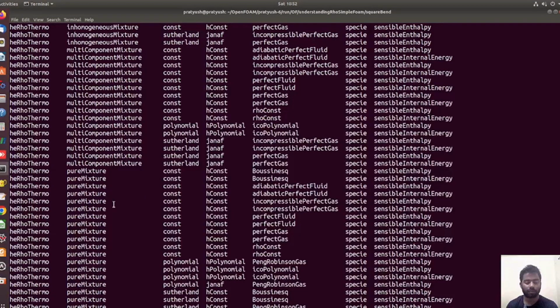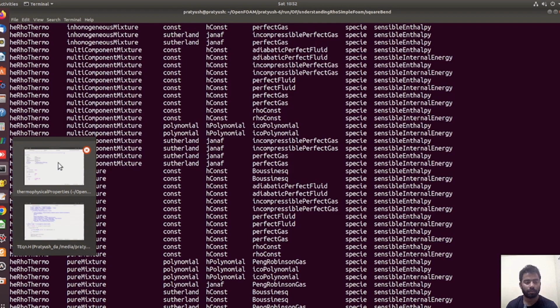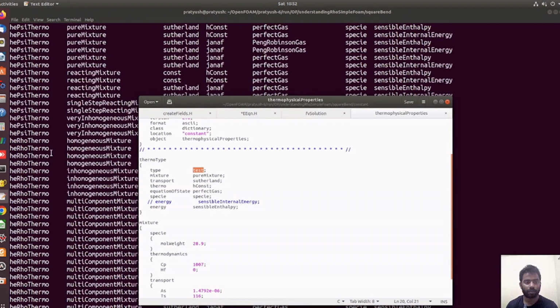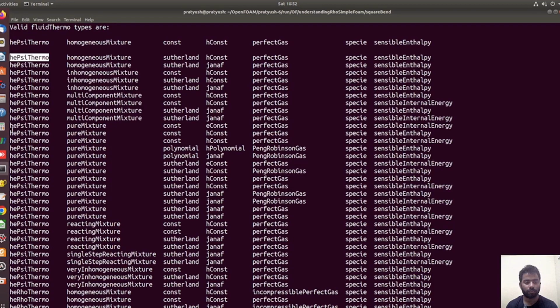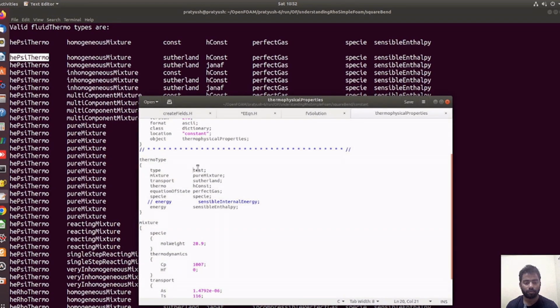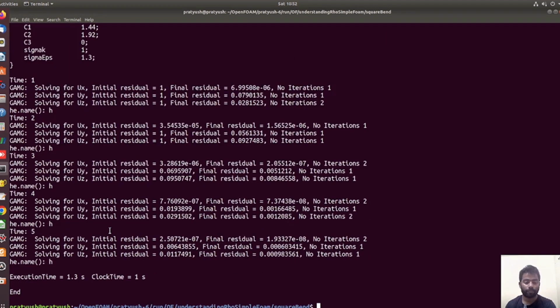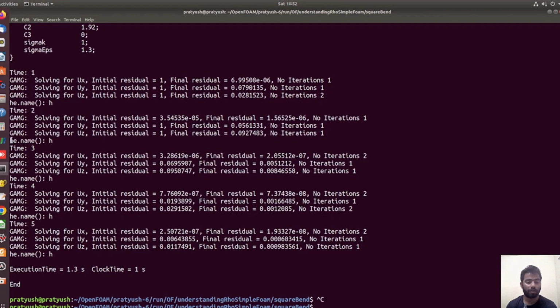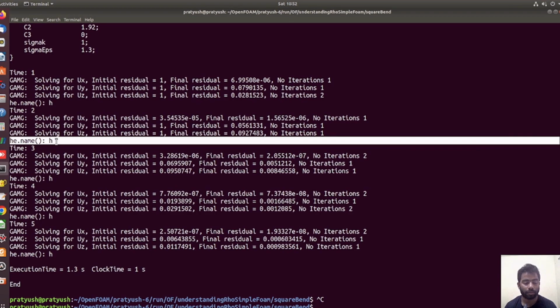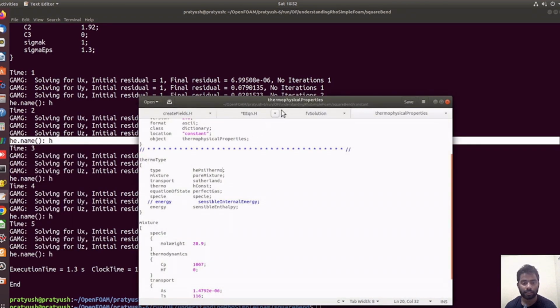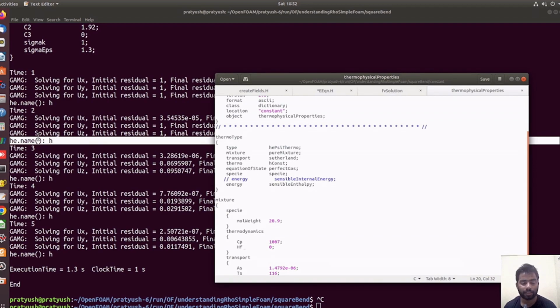and then if I run the command here, so here we have to enter the SI thermo. So again, if I run the solver here, you can see that now the name is suggested like H. Okay. So when you put here sensible internal energy, then it is going to solve for the E, that is the internal energy. And when you put here the sensible enthalpy, it is going to solve for the H, that is the sensible enthalpy. Okay.